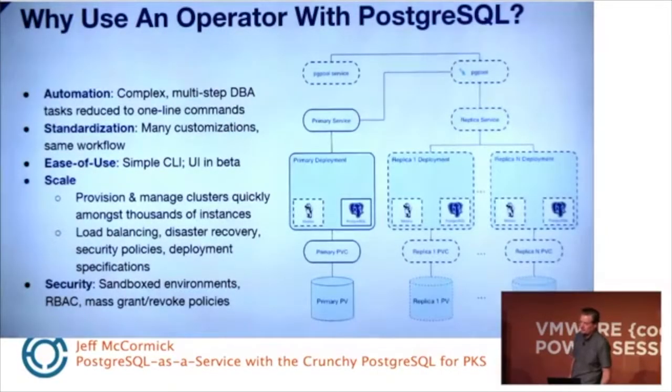So what happens whenever you interact with this? Typically you say, I want to create a database. All of these objects here represent Kubernetes resources, and the operator orchestrates the build out of all of those components for you. Everything with a dashed line is optional too. So you have the ability as a database administrator to say, give me a database that looks like this with these characteristics, and the operator will take that and turn it into actual Kubernetes resource requests. It's talking to Kubernetes on your behalf.